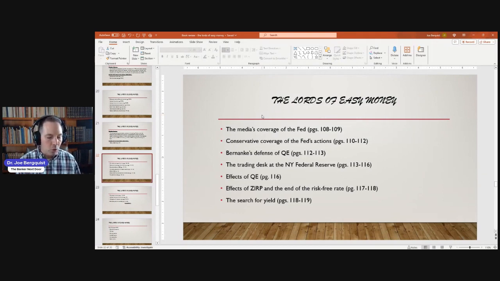The money supply was already changing in significant ways and would never return to the already elevated level where it had been on November 3rd. Let me say that again. The money supply was already changing in significant ways that would never return to the already elevated level where it had been on November 3rd.